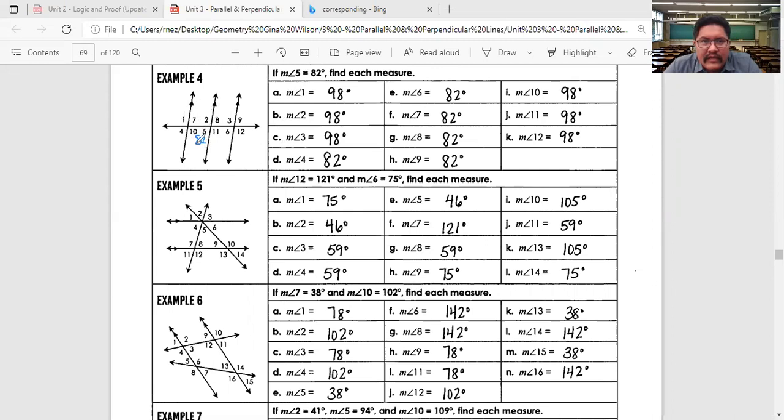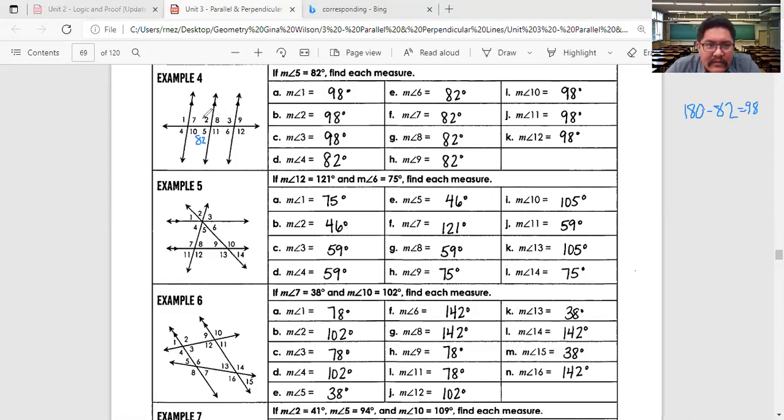So what is left over here? What we have to do is go with 180 minus 82. We know that this is 82, so it's got to match there, and that would be 98. It just occurred to me that you may not be able to see this, but trust me, it's just 180 minus 82, so that would be 98, which is where they got this number from. Now, since we already used angle 2 to get angle 1, we already know angle 2 is going to be 98 degrees, so that takes care of that one.